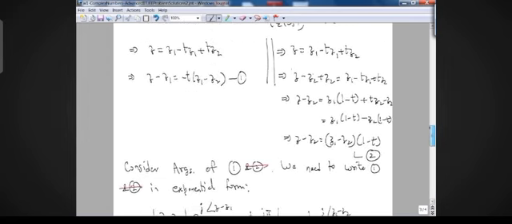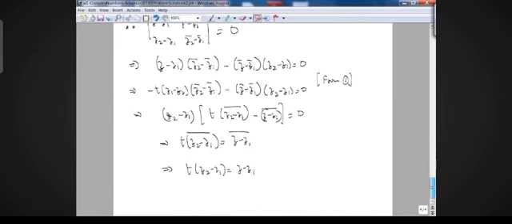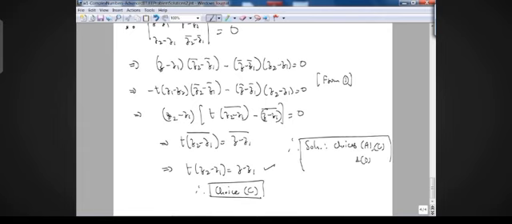Yeah, here it is. There's a negative sign difference here, but you can factor out a negative sign. You basically get back equation 1, so you get a true statement. Therefore, choice C is also true. So the answer to this problem, the solution, is choices A, C, and D. B is the only one that's not applicable.